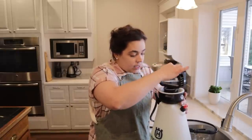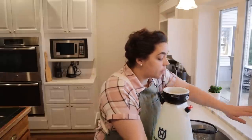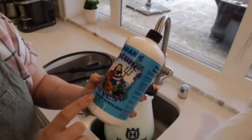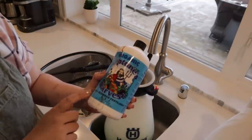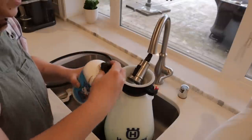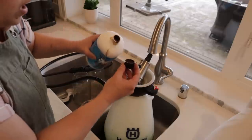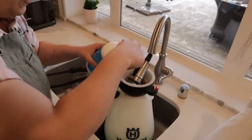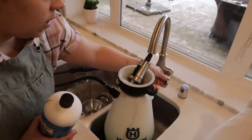But before we get out there, I need to fill up my water because we need water for watering plus transplanting and all that. So I'm going to get this filling. I am going to put into my water container some of this fish fertilizer. This was a recommendation from Nicole from Flower Hill Farms for her seedlings. It's what she uses, so it's what I bought. I can link it down below. Beware though, it is a little bit stinky. It's an organic fertilizer. I'm going to get that in there so it's mixed up as well.